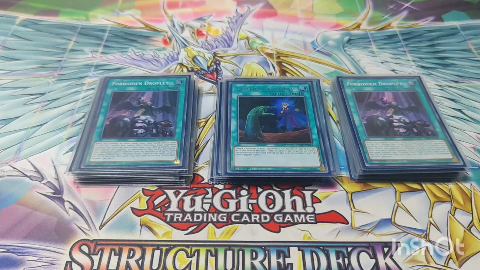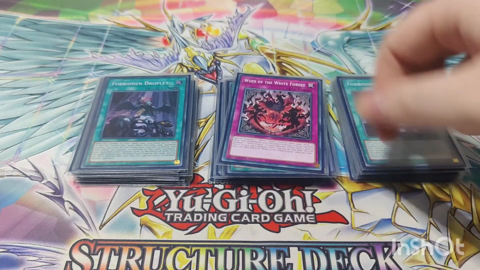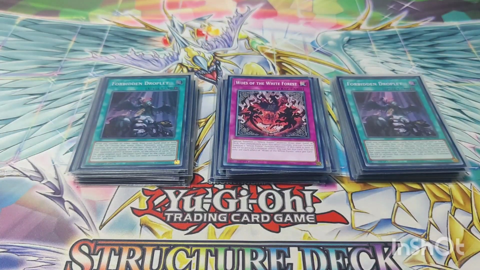Also, for the traps, the one Woes, because Woes is just like a mandatory White Forest card. You want to be able to interrupt your opponent enough, and you can easily get this and Scourge in your first turn.